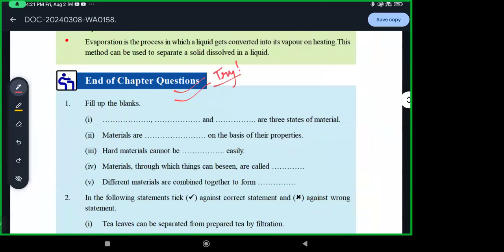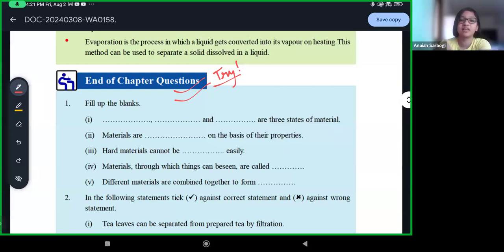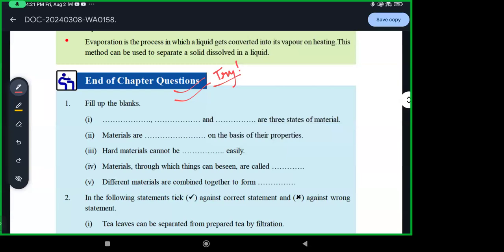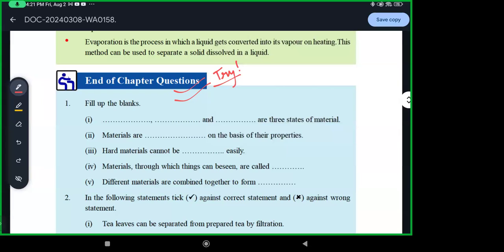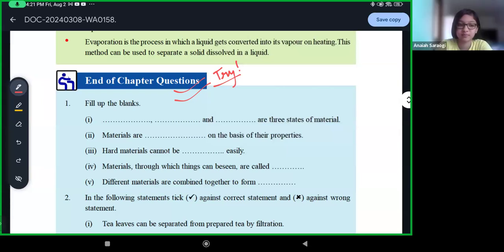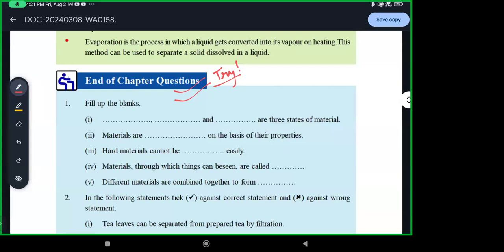If there is any doubt, you can ask me. Any doubt till here in this chapter? Yes, ma'am. No, ma'am, I don't have any doubt. Okay, Abraham, anything you want to ask? I was just going to ask, when is the next test? Next test, I will update you. I'll put it in the group. Yes, when is the next test or quiz? I'll share it.